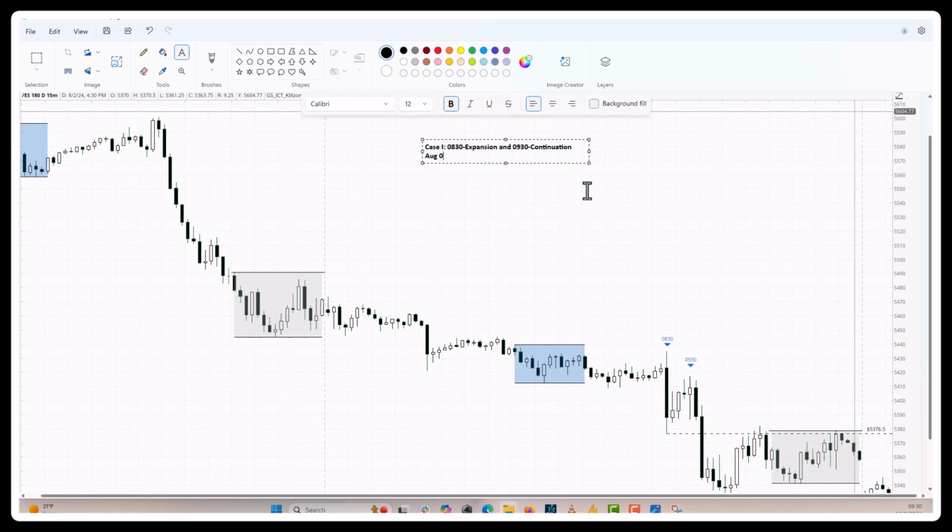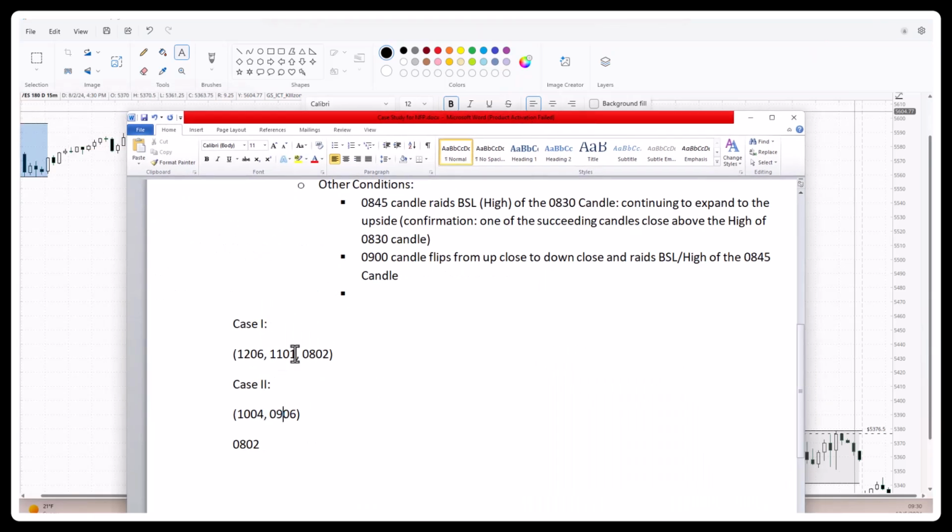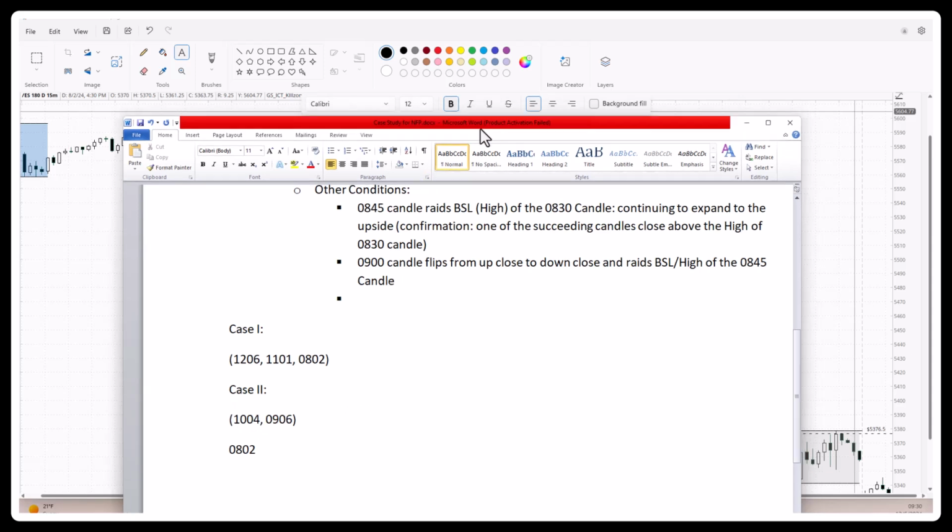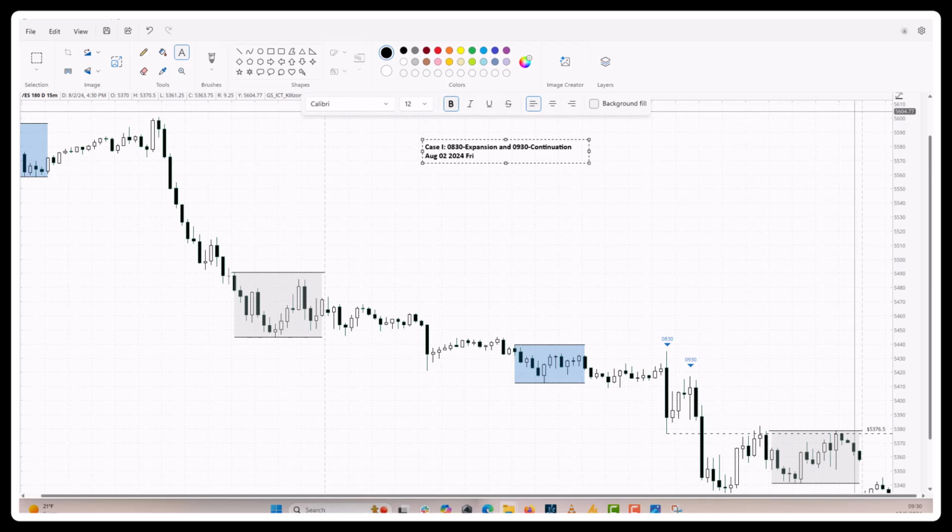So in this case, we have August 2nd, 24.58 right there. Yes, so we have 2 scenarios, and 3 of them are in case 1, and then 2 of them are in case 2. Next episode, we're going to work on the rest of these data sets. So we have 12 data sets. Today we worked on 5 of them, so we have 7 more to work on.